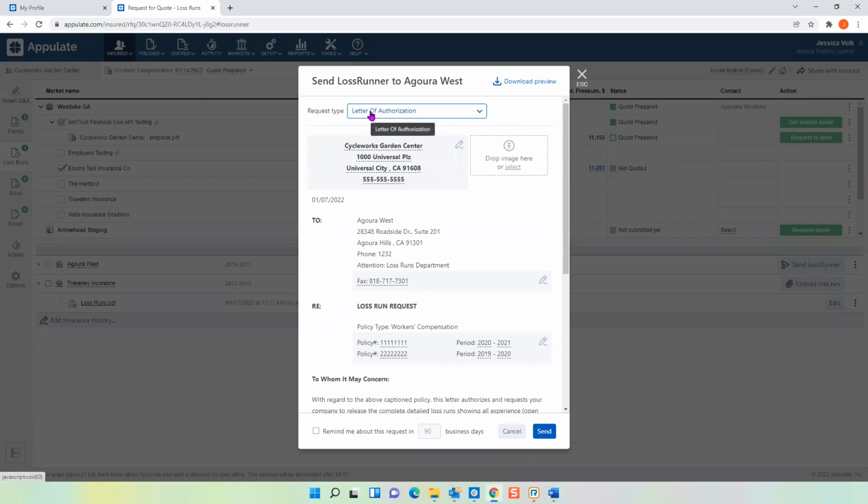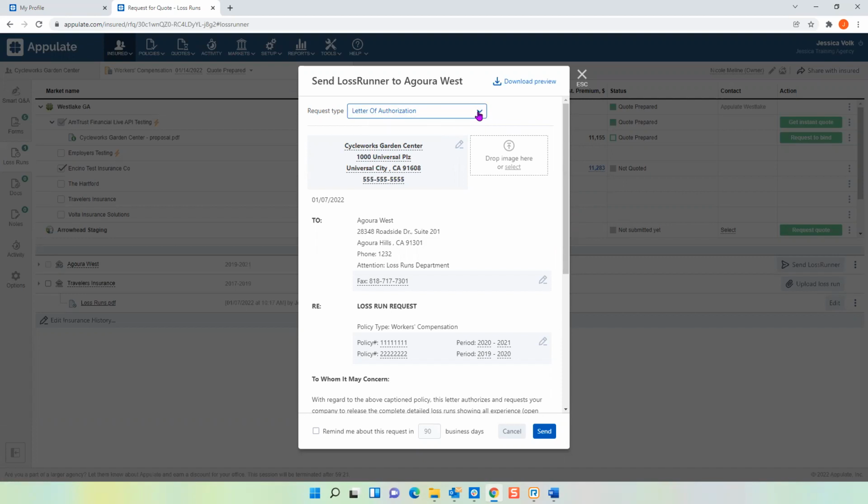Okay. The request type will automatically default to letter of authorization. And that's because it's the most commonly used request type in our system. And it does require your insured to sign this letter because ultimately this is a letter from the insured directly to the insurance carrier, authorizing the carrier to return loss runs to you as the agent. So it's completely cutting out their current agent. It's a letter from the insured. It's not from you as the agent because carriers would tell you, no, you can't do this. But ultimately, it's from the insured, which is their client, really.